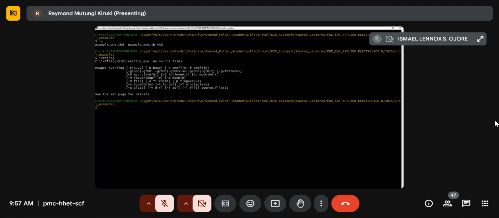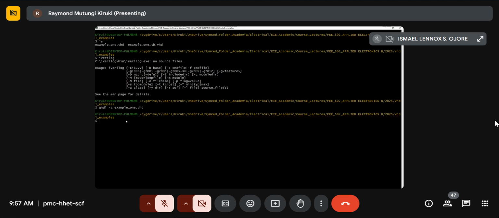So GHDL analysis. First we compile our top file and see if there are any errors. Okay, if we don't see an error, then it means our file is okay syntax wise.